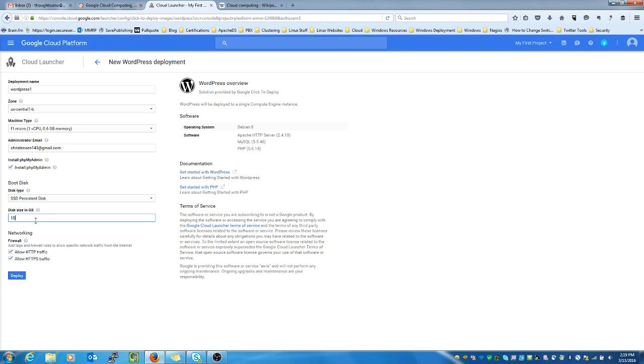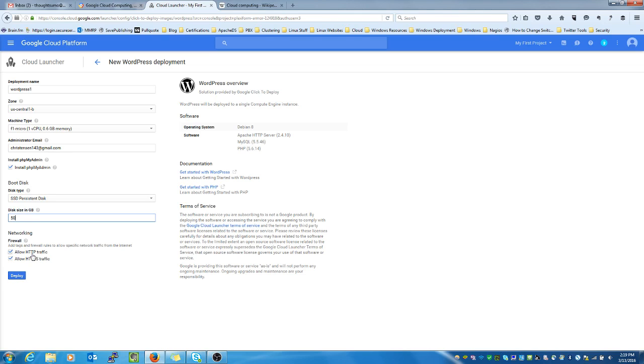So for disk size, 10 gigabytes should be fine. In the case of the site, I'm probably going to go with 50 gigabytes. That way, if you have some images or videos that you're going to actually self-host, then obviously you'll need that bigger size. If you're just going to put YouTube videos onto your WordPress blog, those are being hosted elsewhere, so you really don't need that extra space.